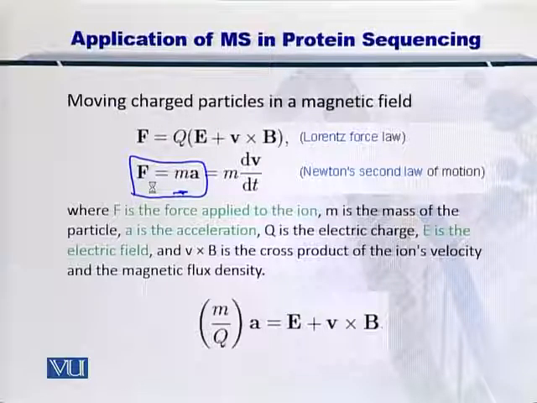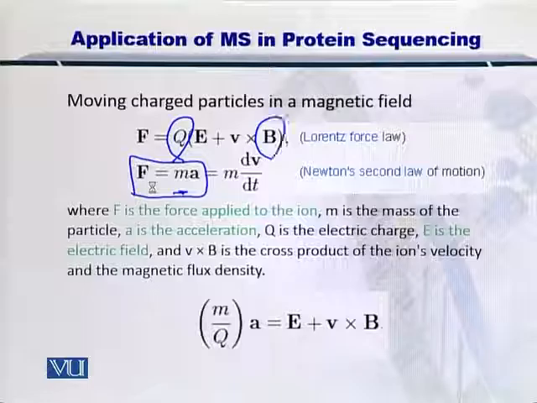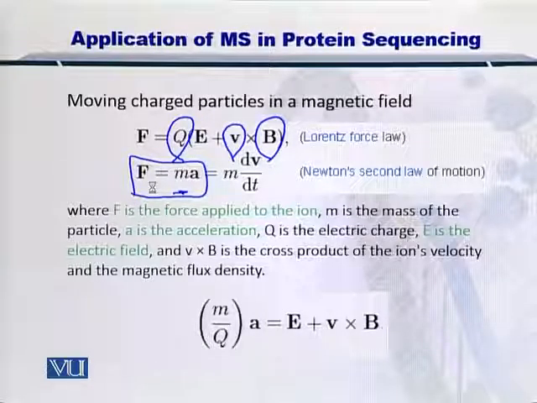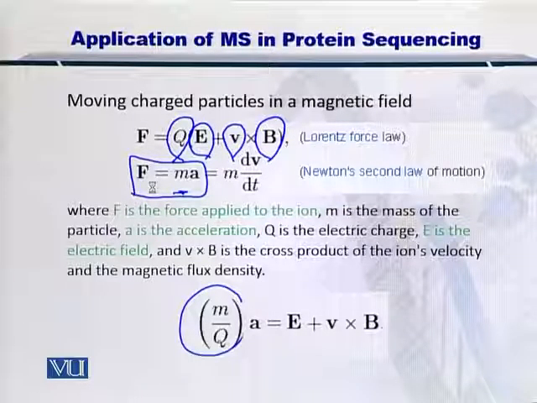right? The charged protein. Q here is the charge that you have added onto the protein. B is your magnetic field that you have placed around this moving protein. V is its velocity with which it is moving, and E is the electric field. So, if you just take the ratio, then you can have an expression wherein you can actually measure the mass over charge ratio for any protein that you have with you.